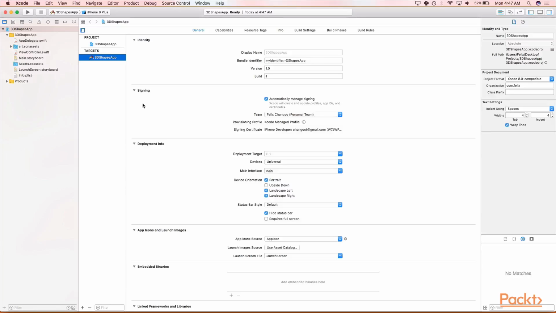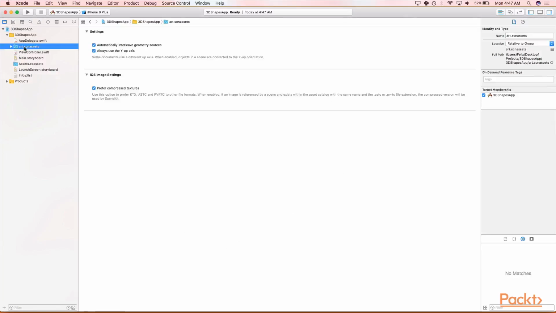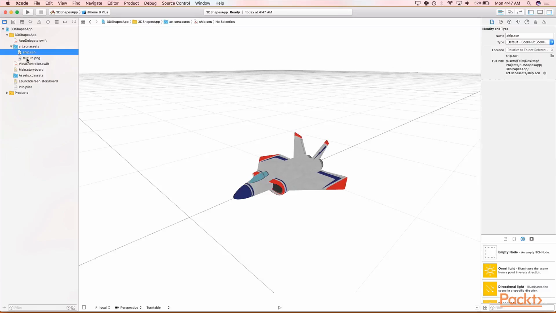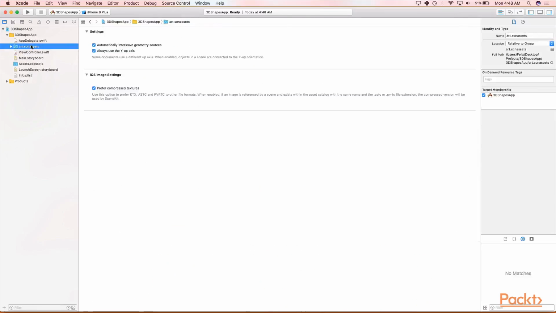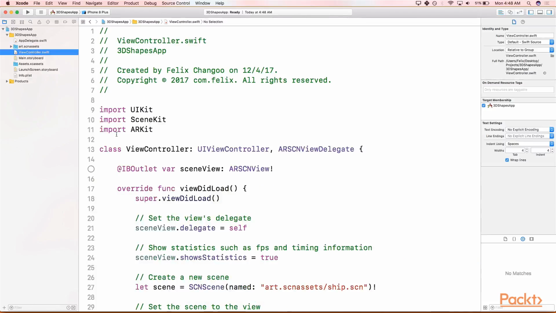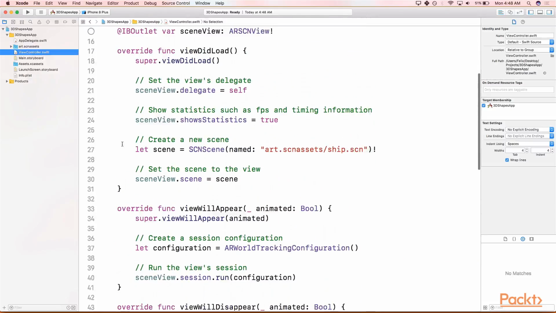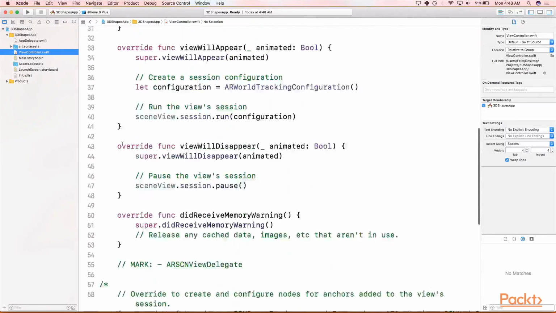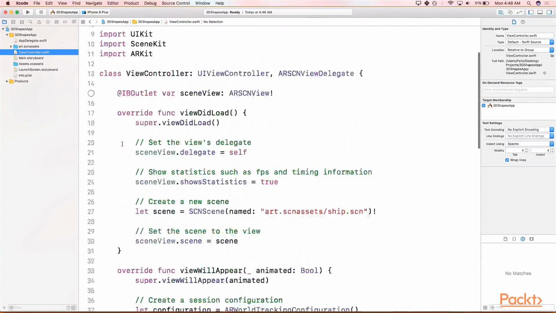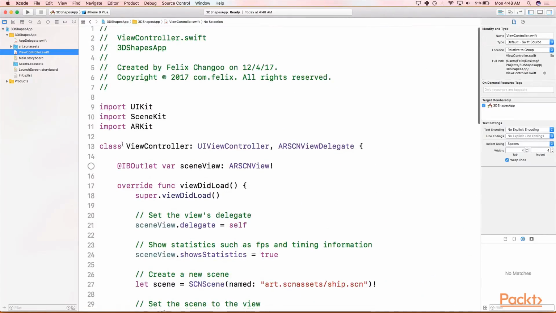Well, app template rather. So immediately out of the box, we have a few things that come provided with this template. Basically a sample project. I believe it's a simple scene where you have a hovering rocket ship. So it's really cool. We actually won't need this. So let's head over to our hierarchy and let us head over to the view controller. As you can see, the template already has a lot set up for us. A good deal of it we will be using, however some parts we will have to omit because again we won't be specifically using this template that Apple has provided.